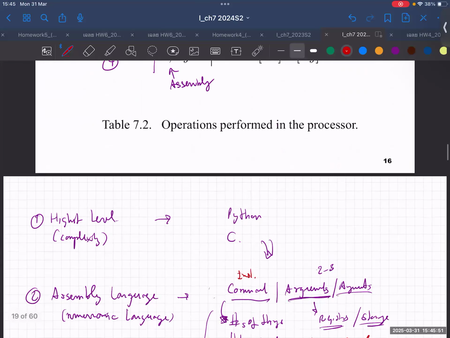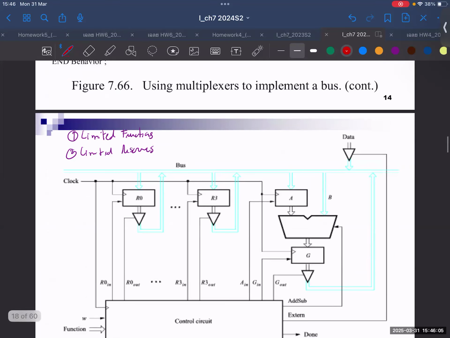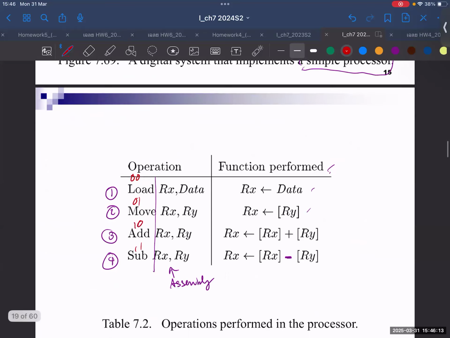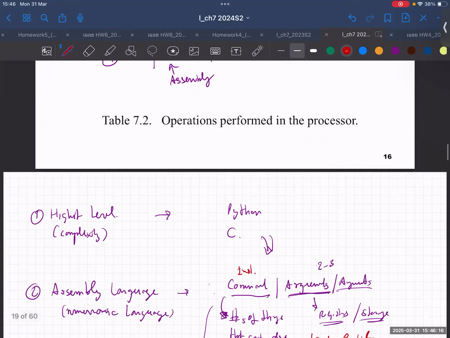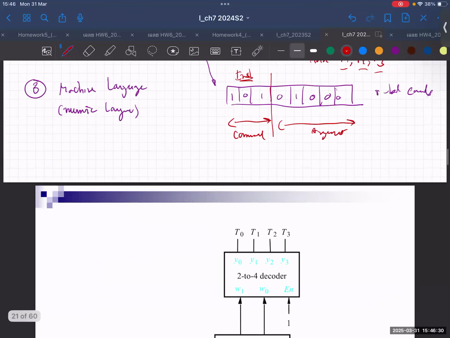That's why I'm saying that for this particular example, you have limited function and limited resources. Because now you have only what? 4 registers. You don't have 20 registers, you have 4 registers. How many identifier or argument bits do you need for 4 registers? 2, just 2. So that's why the command is short. Understand? Okay. So the total command is actually what? Just 6 bits. It's enough, right? 6 bits is enough because you have load data and so on, right?